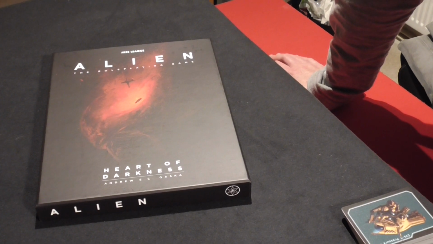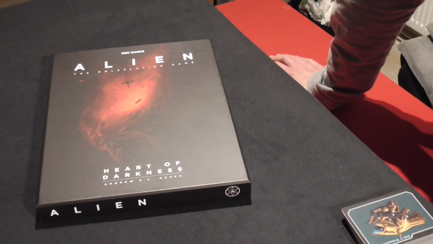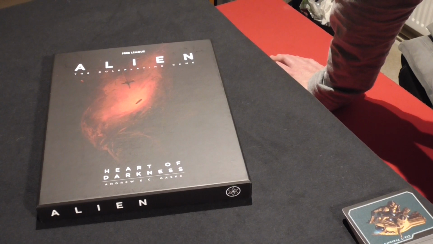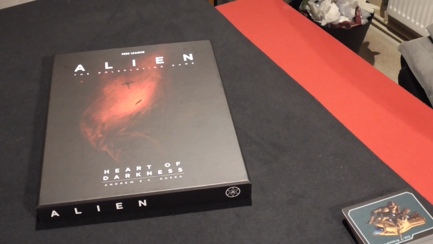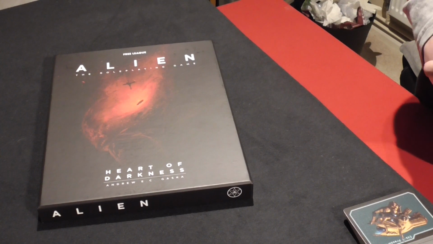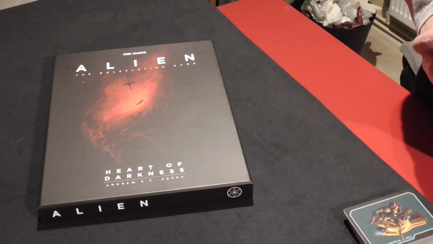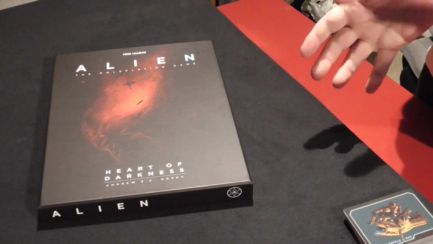So you also get some custom cards for weapons, secret messages and personal agendas, and then you get player maps and handouts. As I say, this is the third one in the trilogy, I've got one of the others. I've also got the Colonial Marine book and the main rule book and the starter set. So I've sort of started a collection of these.